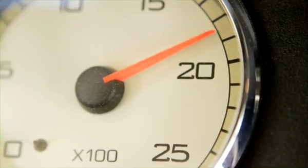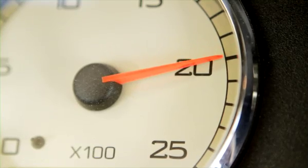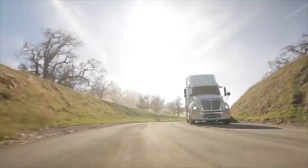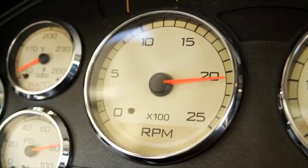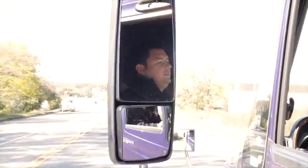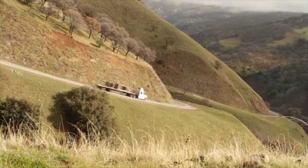You will want to operate the Max Force 11 and 13 close to 2,100 RPM when driving downhill for maximum engine brake performance. Downshift to the optimal gear at the crest of the hill, not when already descending. You want the engine to reach 1,800 to 2,100 RPM so the engine brake is in the effective range. As long as you are not feeding fuel to the engine at this RPM, there will be no loss in fuel economy.